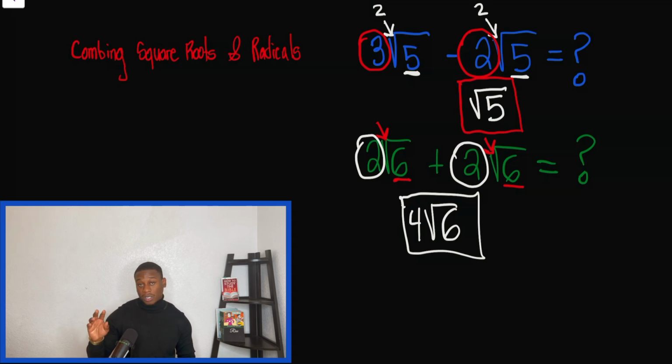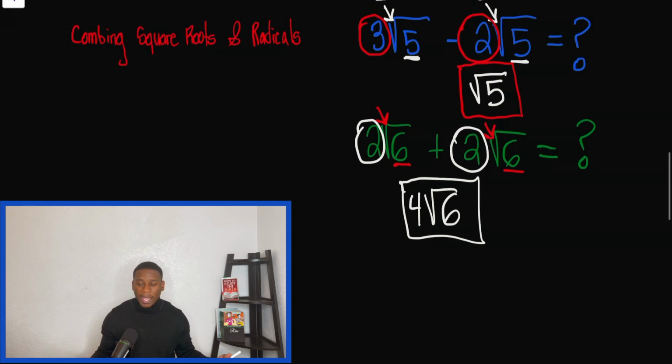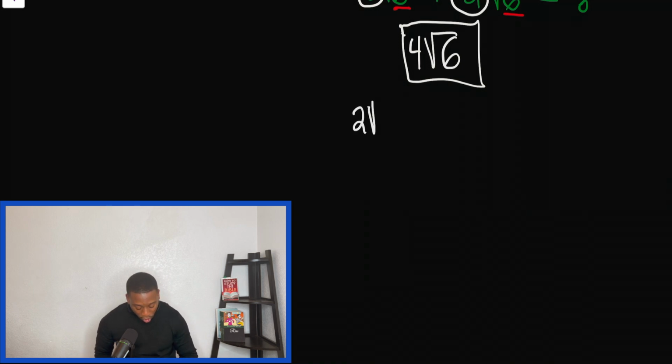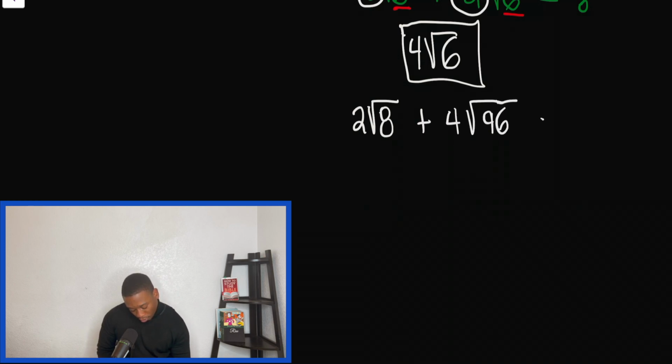And then also, the last thing I did somewhat forget was, hey, if those numbers under the radical cannot be broken down anymore as well. And our third example is going to show you exactly what I mean by that. So when we move on to our third example, let's write this bad boy out. We have 2 radical 8 plus 4 radical 96, and we're going to subtract radical 24.